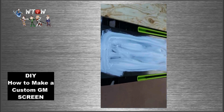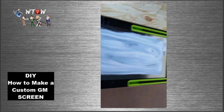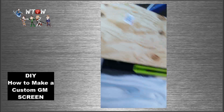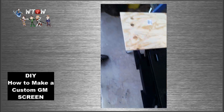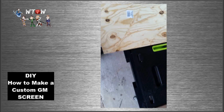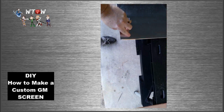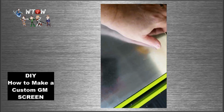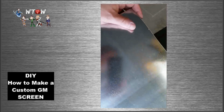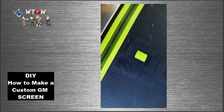And what I want to do with the sheet metal is I want to take and put sticker side to sticker side so that those stickers don't get painted later on and throw off the texture or the coating. So now I'm just going to take it to the 15/32 plywood that I picked up that I had cut down. And I'm going to try and align at least two of these edges to the best of my ability.